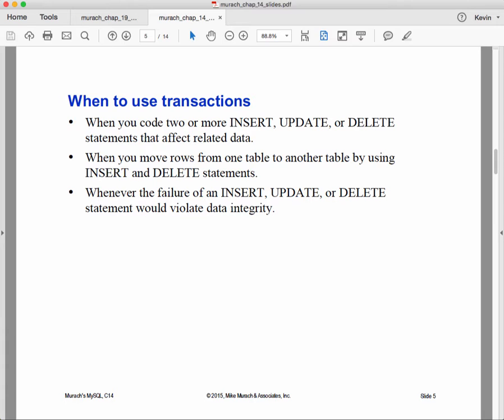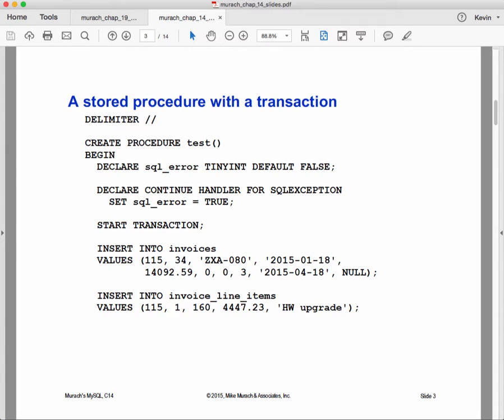That's pretty easy to do in a world where the work that we're doing can always be implemented with a single SQL statement, because we send it to the server either in an SQL script or one of those stored procedures that we see back here on slide 3.